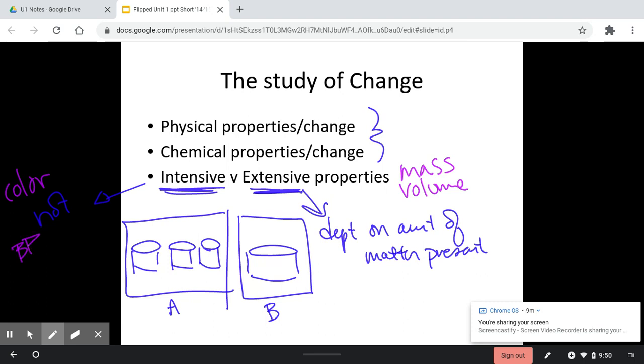All right, other things you should know from Chapter 1. The list goes on. You should be able to tell me what a physical property is, what a chemical property is, and what the difference between those two is. Again, we talked about this a lot in chemistry at the beginning of the year, so we're not going to talk about it here. You read through it in Chapter 1. You did some practice problems with it in Chapter 1. If you have questions, definitely come see me.